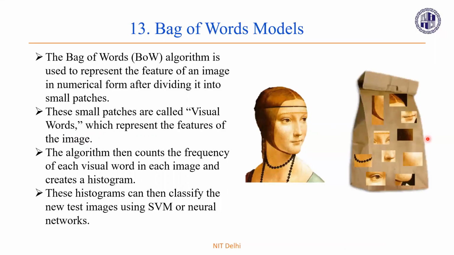Now coming to bag of words. It is a common feature extracting technique used in computer vision and natural language processing. So basically, it breaks up the text or an image into smaller units such as words or image patches. Here I've given an example of an image. However, we can do this for words as well. Then we use feature vectors to create a vocabulary or dictionary of visual images or textual words. Each image is then represented as a histogram. I will show this in the next slide.